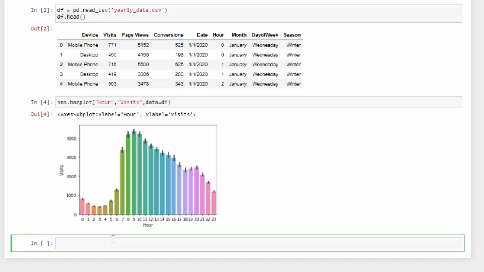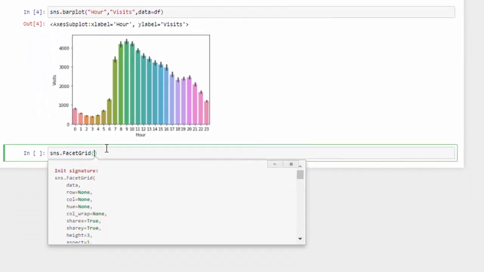So first, to create the matrix, let's use sns, and we're going to use something called a FacetGrid. So that's going to create the grid for us. And then I'm going to hit Shift-Tab to show you that we need to specify the data, and then we need to tell it a row and a column that we're using.